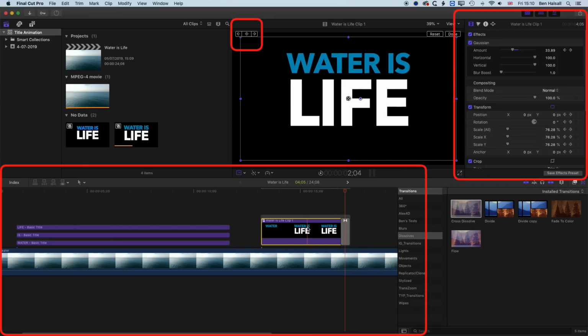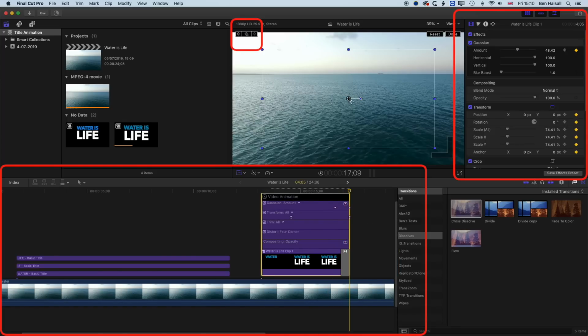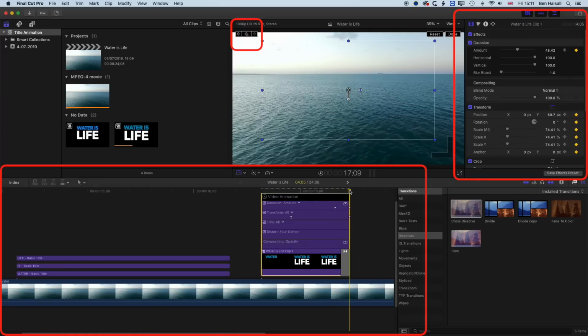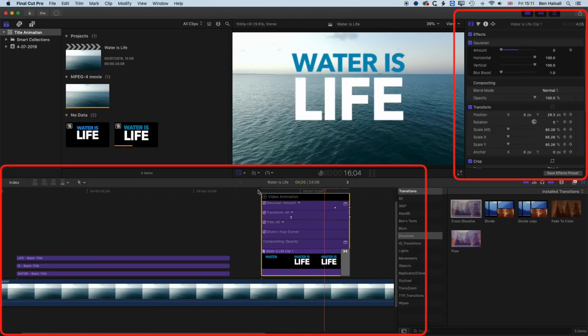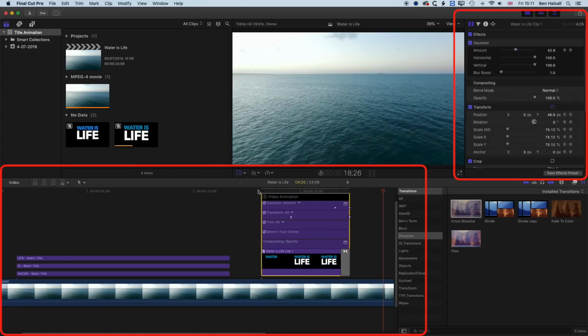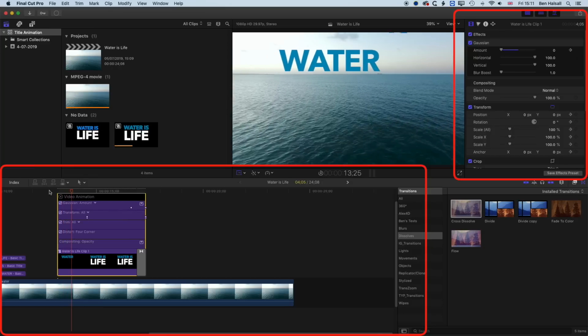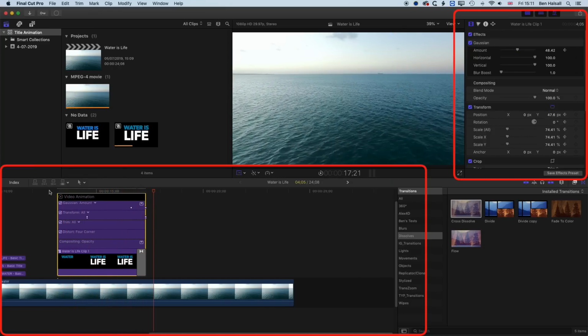So I'm actually going to right click, show my video animation, and then come to that last keyframe and just move this up a little bit so that we're trying to stay on that horizon line. So I'm just going to move this down just a notch. So yeah, now we've got the movement of the text, staying on that horizon line with the water and the life below it. Nice. So that's how to create a text animation in Final Cut Pro with nice timing.